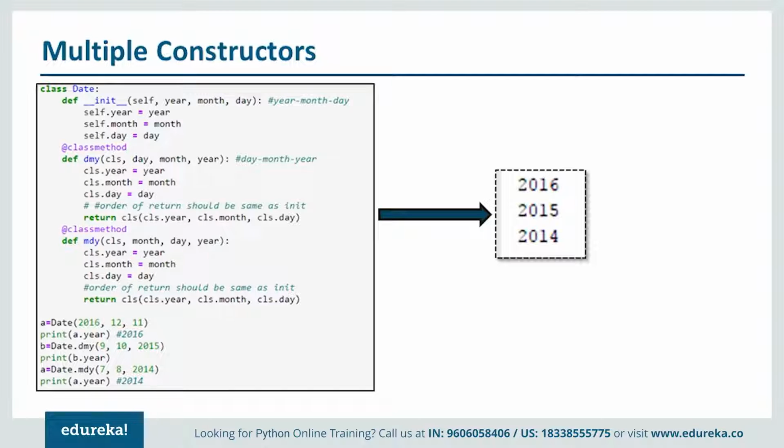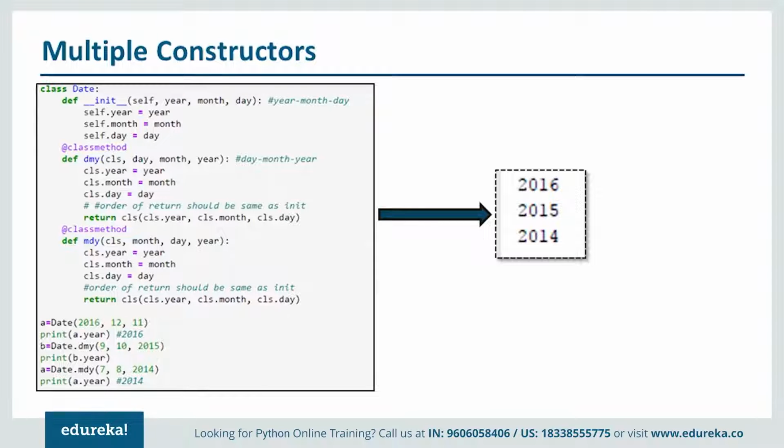In this one you can see that they are trying to provide some parameters, and different kinds of attributes are specified. Now when you do the initialization, when I say a is equal to date 2016, 12 and 11, this is the initialization I am doing. Now I simply did a.year, which means I am just trying to fetch the year attribute. If I say print a.month, then the month value will be printed, and if I say a.day, then the day value will be printed. This is happening because of the init constructor.